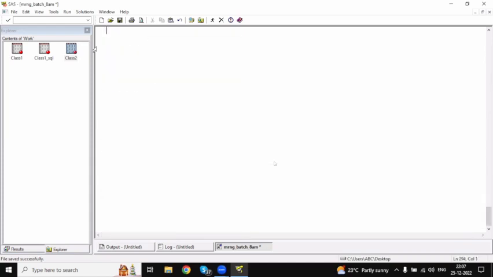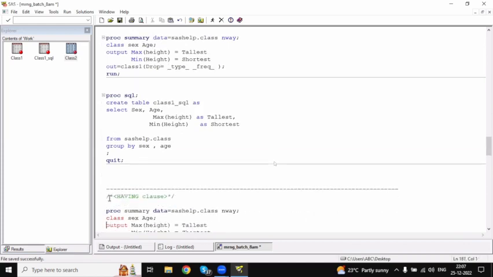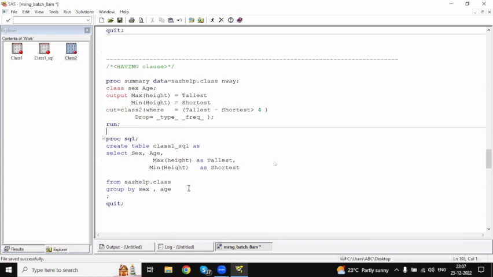So in that scenario, we'll use the HAVING clause. Wherever the difference is more than 4, in those observations only we need an output data set. The HAVING clause will always come after the GROUP BY clause, correct? That's the order. So this filter condition will apply on the output data set which we are creating.